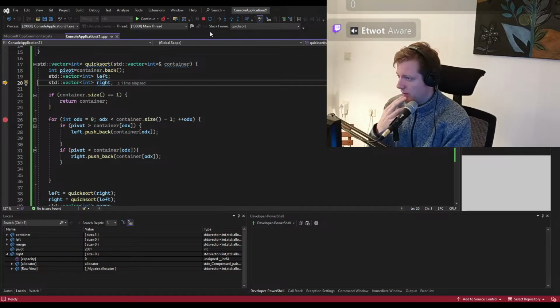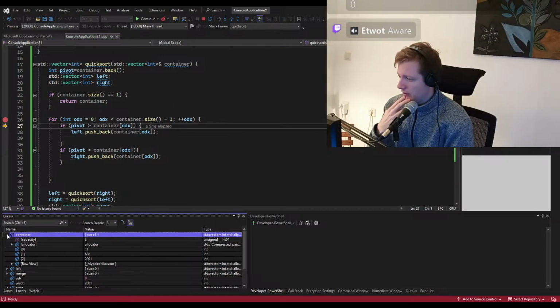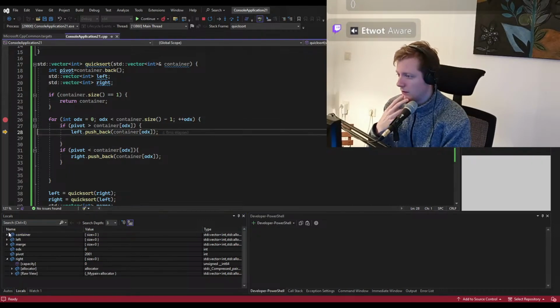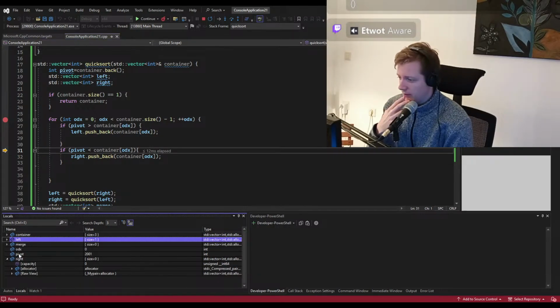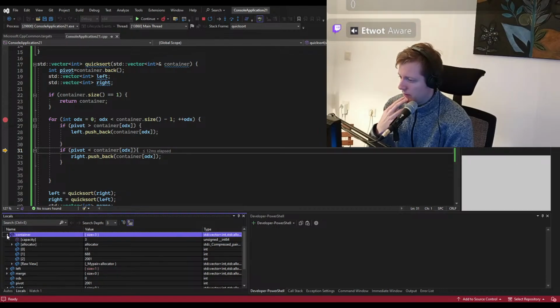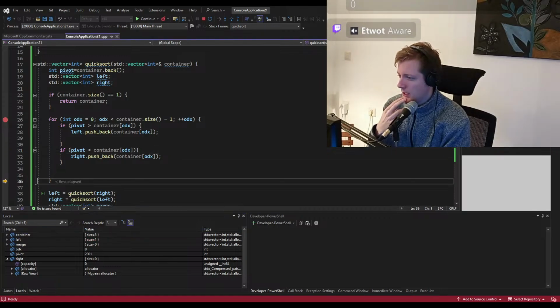So we have a new pivot, and we're going into that one. So that means 2001. So the container 11 is smaller, so it will be on the left side. Actually, everything will be on the left side. Everything will be on the left side. Yeah. We're doing it another time. Huh?